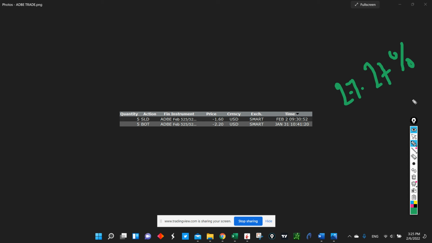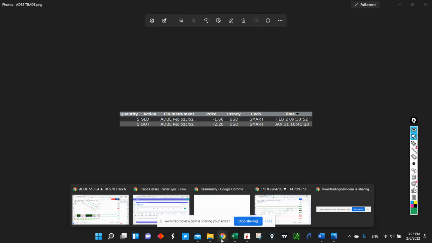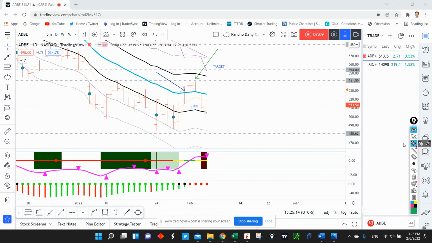Of course, I was looking for a little bit more, but since we are in a market that is moving pretty fast, especially when we're trying to do counter trend trades, it's really important that as soon as we have our profits, it's better to take them, right? So of course the profits that I had in the trade were not the ones that I was expecting, but it's better to take those profits instead of then sitting in what should be now a losing position in Adobe. So that's basically what I have with you guys.